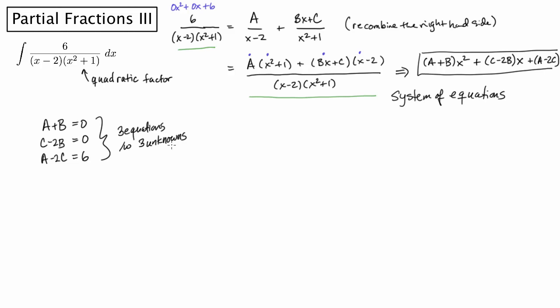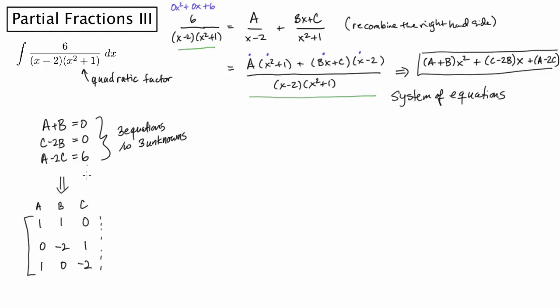You've probably solved this countless times in your Algebra 2 courses in high school. Most people that write this will try to write it as a matrix, so let me just show you the matrix form here. We start off by considering the coefficients of A. They are 1, 0, and 1, so this is the A column. The coefficients of B are 1, negative 2, and 0. And then the coefficients of C are 0, 1, and negative 2.